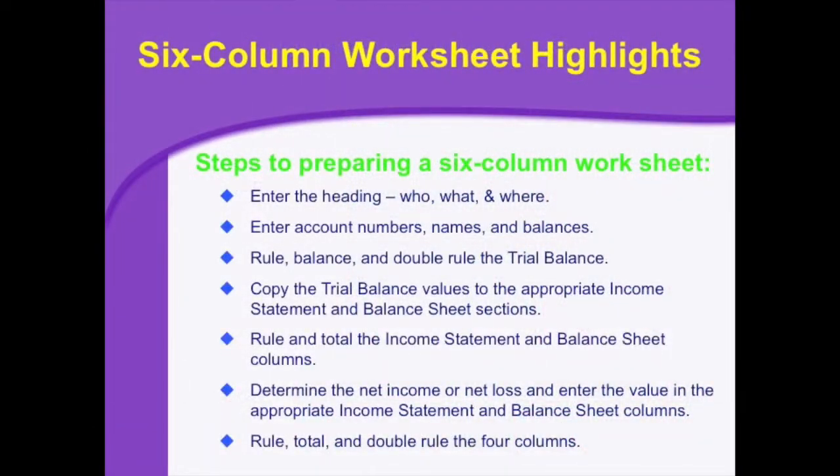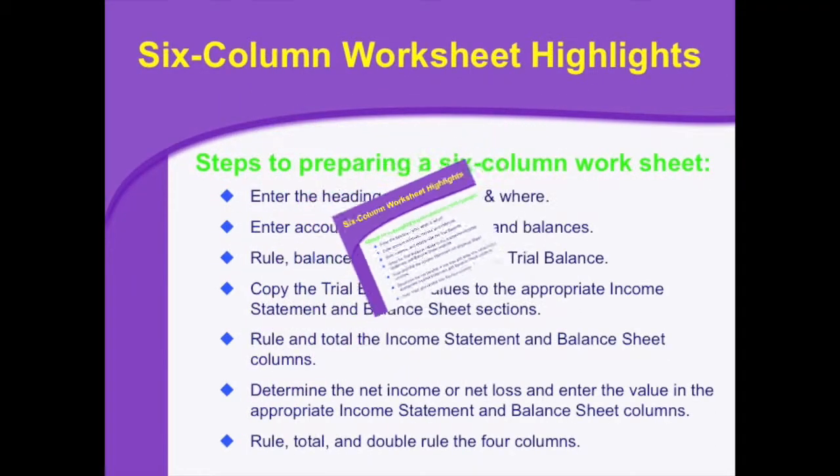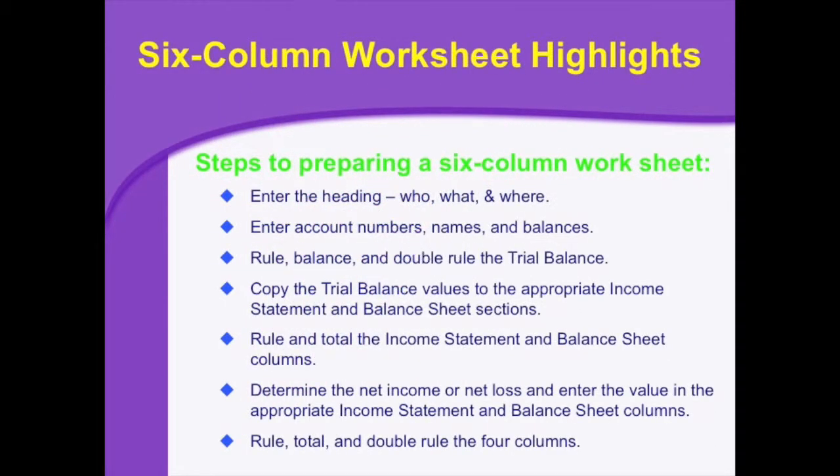So here's an overview, or highlights if you will, of what we've learned today. The steps to preparing a 6-column worksheet. We learned things about entering the headings, where to put the account numbers, names, and balances. We learned about ruling and double ruling and balancing the trial balance, the income statement, and the balance sheet.